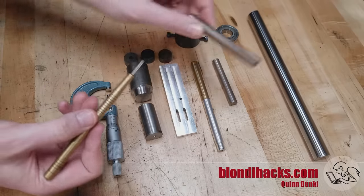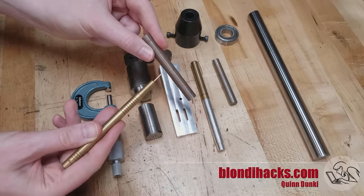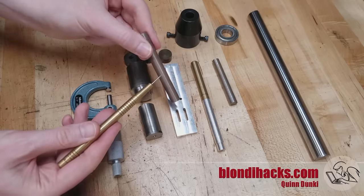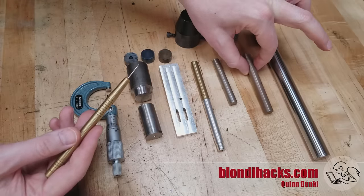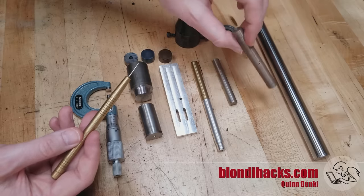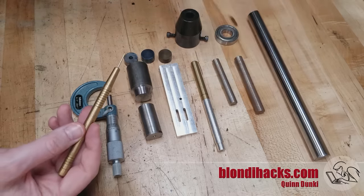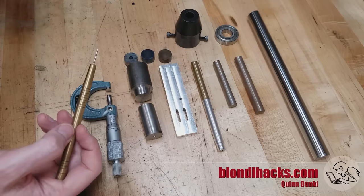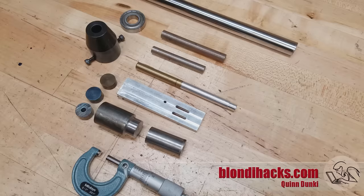Another important reason is corrosion resistance. You can see how this part has a lot of flash rust on the surface — surfaces rust when moisture collects in imperfections. These two parts are actually the same age and this one has flash rusted quite badly while this one looks factory fresh. So the better your surface finish, the longer unprotected steel can go without rusting, which is very important when you're making tooling you want to leave unpainted.